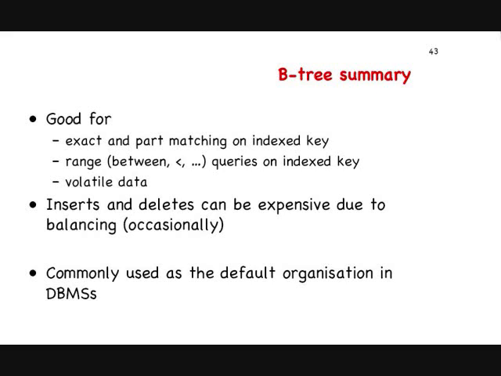Therefore, we use it as the default, because you think most people put database servers, DBMSs, in and expect them just to work decently. And this is why they work decently, because by default, unless you tell it something else, a DBMS will give you a B tree organised or indexed on primary key. This may not be what you actually need, but if you have to pick something for a default, that's about the best you can do.